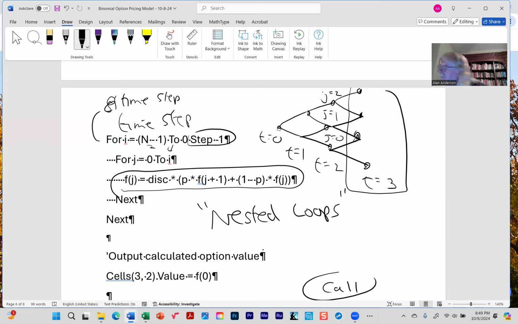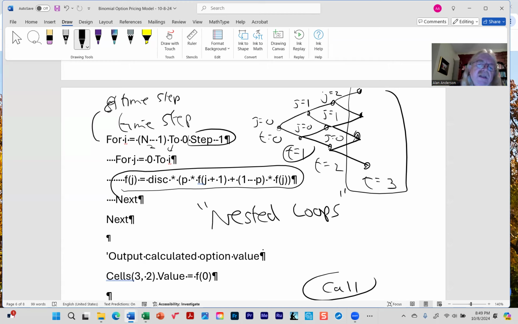So then when we move one step back further, you notice here we have J equals 0 and J equals 1. Again, it cannot exceed this one. And then here we simply have J equals 0. So the I keeps track of time. J keeps track of the levels or upward movements since the beginning. And so by going through the loop this way, we're going to cover all the possible cases fairly quickly.